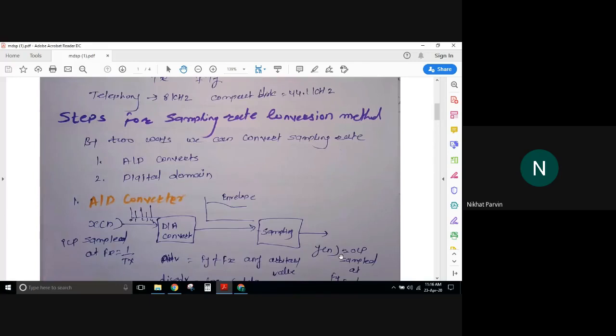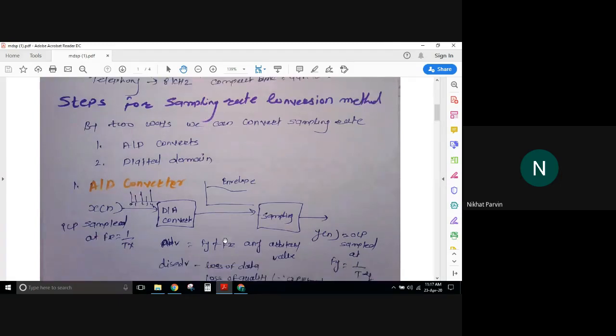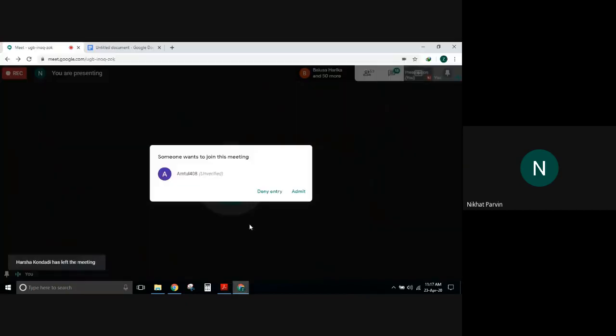There will be a huge amount of loss of data when you are using the A by D converters method, because when you do this we are doing approximations, and again when you do this you are doing many approximations, and these approximations are in cascade. We know that in these systems, when you are cascading, you are doing multiplication, right? So your multiplication value will be quite larger than your addition. Put together, you will have a huge amount of loss of data with this method of A by D converters.